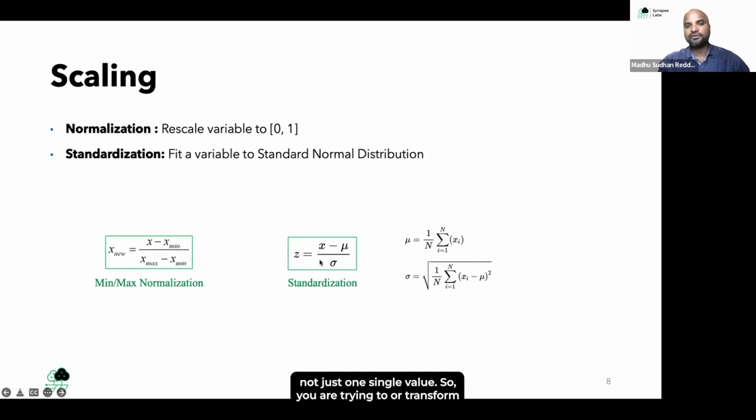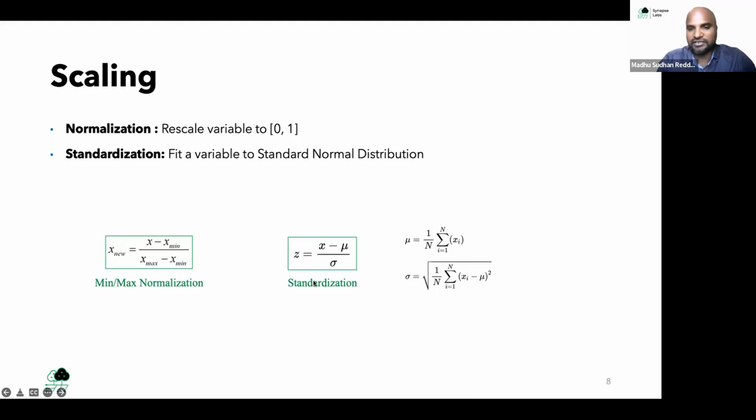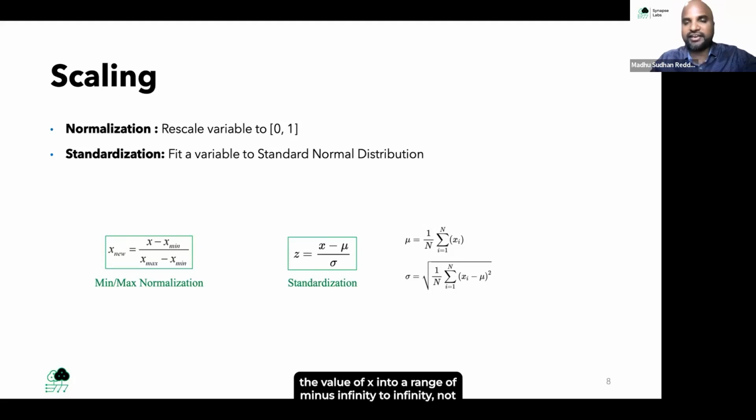So you are trying to fit or transform the value of x into a range of minus infinity to infinity, not just 0 to 1. But when you look at the distribution, it will have a mean of 0 because you are subtracting the mean of x, and its standard deviation would become 1. That's why it will become a standard normal distribution. That's what your z will be.